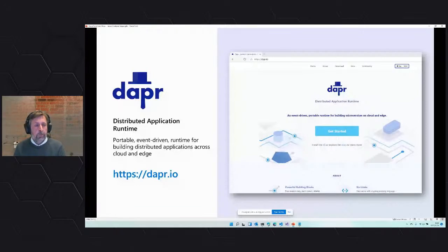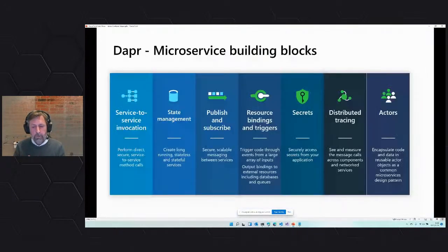And so Dapr consists of multiple building blocks. It tries to codify different best practices that you very much need to handle if you start building a microservice type of architecture, because when you're building distributed applications, there are some things you need to handle. So you need to find ways of communicating between them using, for example, publish subscribe or direct service to service invocation.